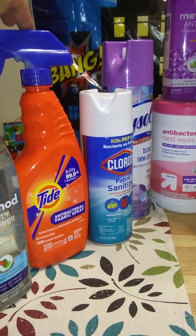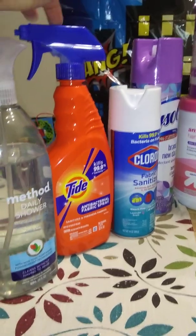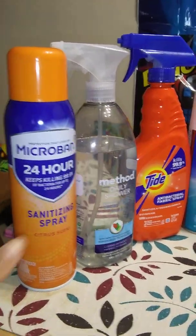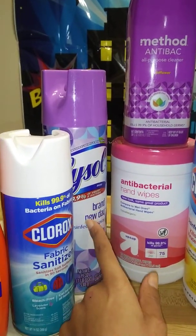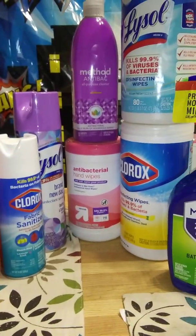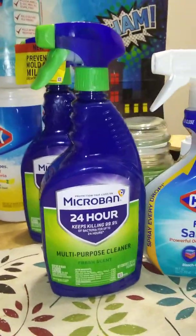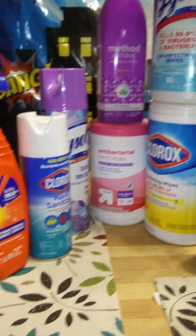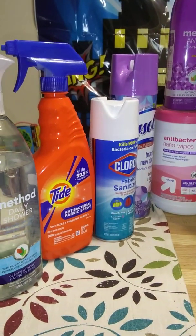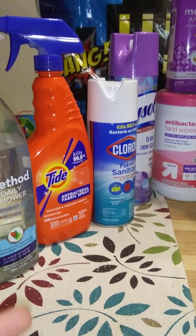So I got this coming in, and some more coming in, because I was able to switch my zip code and have it sent to me. The same with the Microban and the Lysol, if you can. Sometimes there are some Instagram sites that are showing you which items are in stock for which zip code online. You have to have a Walmart.com or a Target.com account set up. Then you just simply switch the zip code, look for the item, add it to the cart, and then you check out as normal.